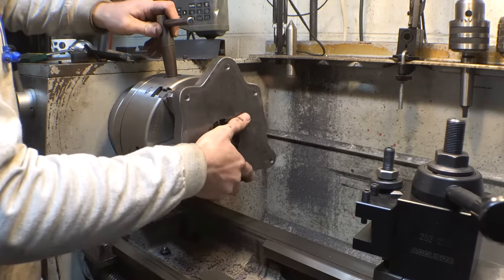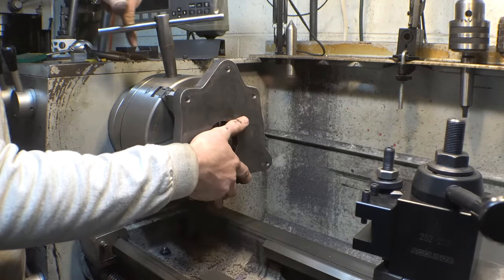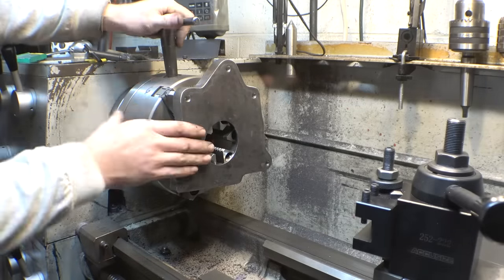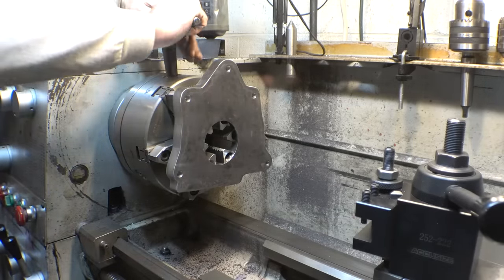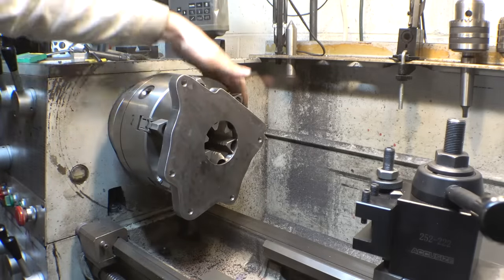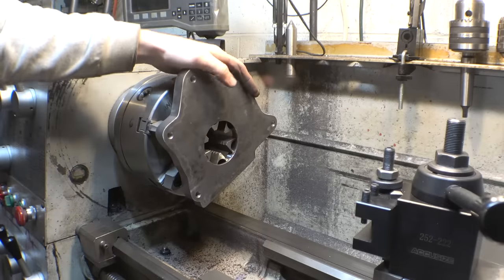So, last time I did this, I tried doing it mostly on the mill, and it took forever, so let's do it on the lathe this time. Yeah, we're going to take some thickness off of this thing and try to lighten it up a little bit.